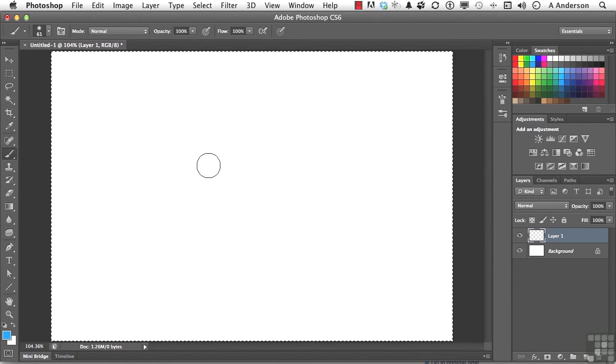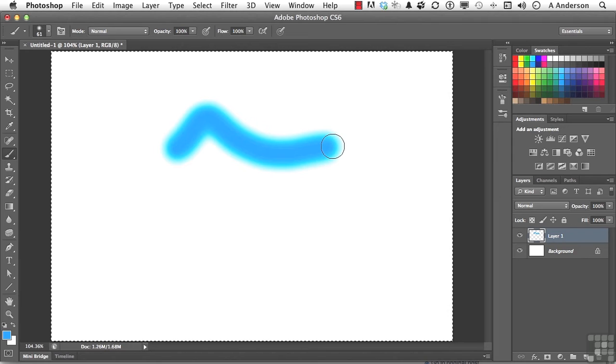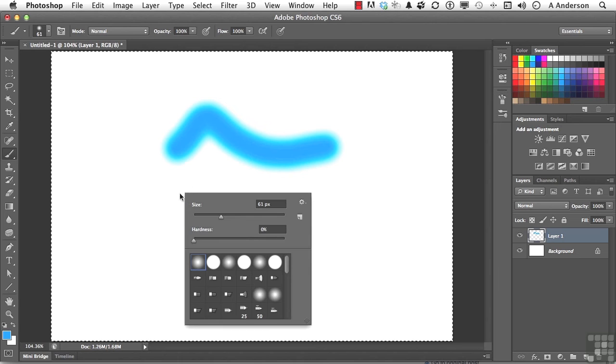So we've got a lot of control over this one single brush that we are working with. Make it bigger, make it smaller, make the edges more feathered, or make them more distinct or harder. That's been there for a long time, but we have new ways to get to them. But what if we want a different brush? Well, there's actually several ways that we can accomplish that. If you right-click your mouse right where you are, you will get the brush presets, and you can choose any brush that you want. There's quite a few fun ones in here. We can change the size and the hardness right down here. Say, for example, we go into leaves right here.